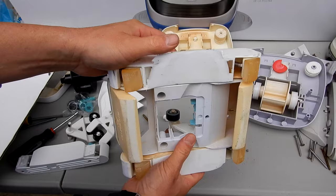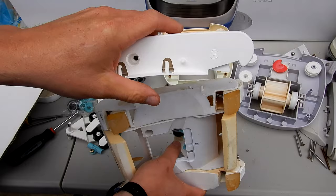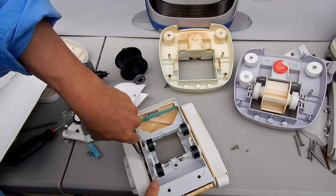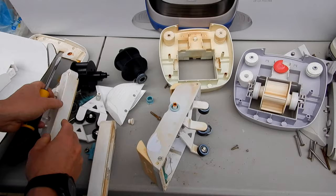It's always good to have extra parts on hand. You can see that this pod is pretty worn down, so you can put a new pod on. It's pretty easy to do. Okay, if the pods are on there tight, go ahead and pop them off. Use a screwdriver to loosen them. Again, if it's been in your pool for a while, it may be pretty tight. And same with this side here. And then these simply slide out.